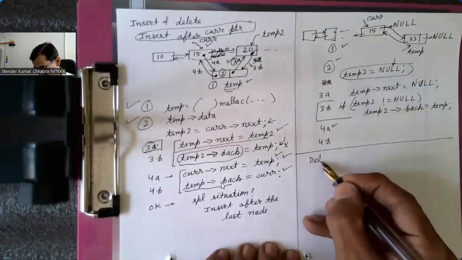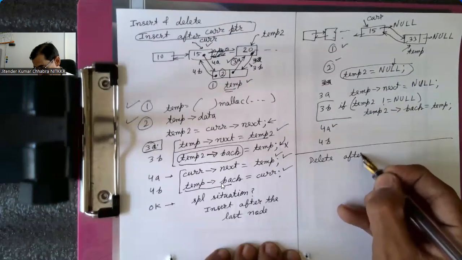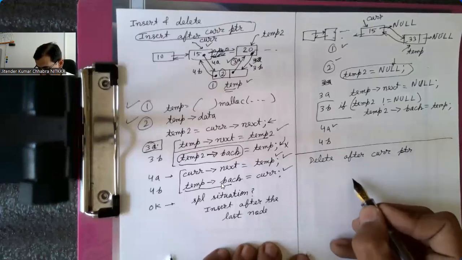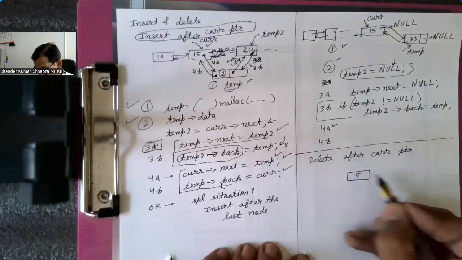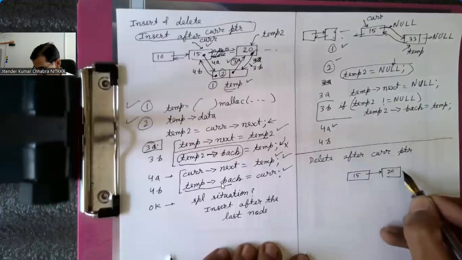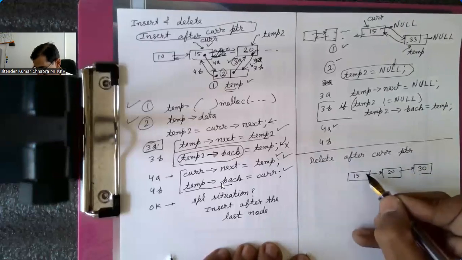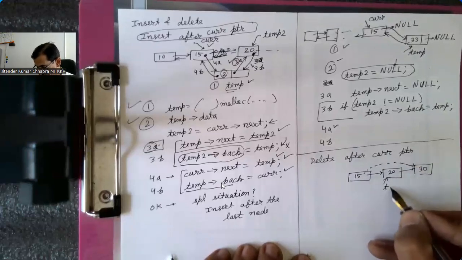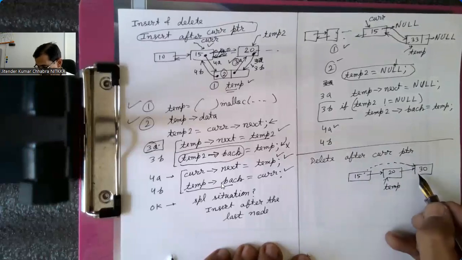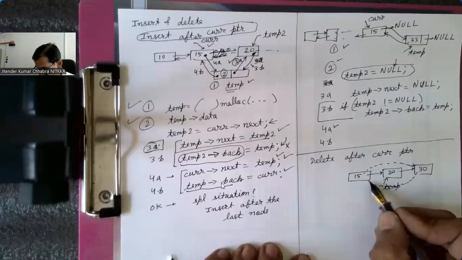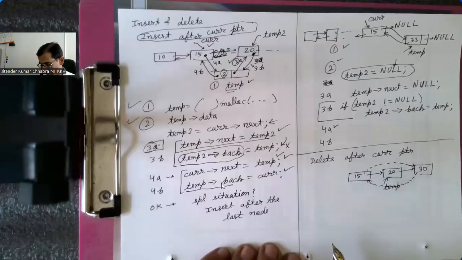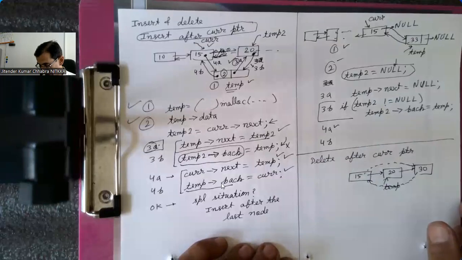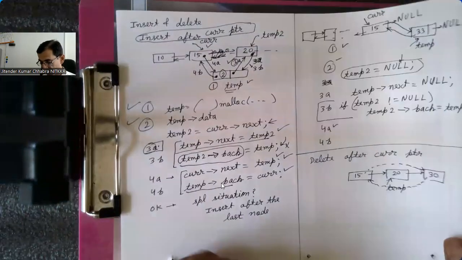Similarly, for the delete after, I want delete after current. Same concept. Let's say I am having data at 50. This is 20. Let's say this is 30. Earlier, what I did, I had done connection like this and freed this node by taking a temp pointer. Almost same. One additional change. This link also needs to be updated. So steps will change for the pair, rest everything remaining same. And then we will think of special situations. So let's see on the next page and solve this problem also.